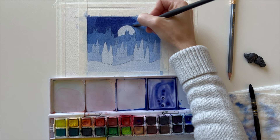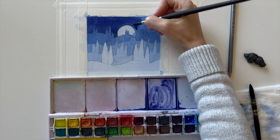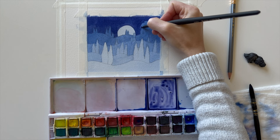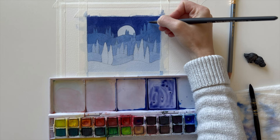It's crazy — by the time you get to this final layer, the moon looks like the white of the paper, even though we started with a bluish color. It's relative to what else is on the paper: that blue at first seemed like a decent blue, but the darker we went, the more it now looks almost white.